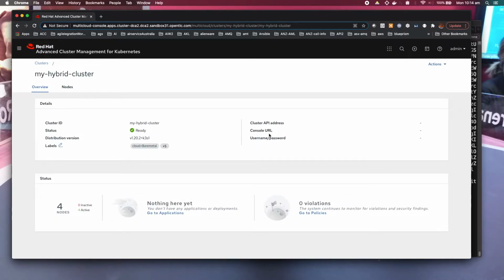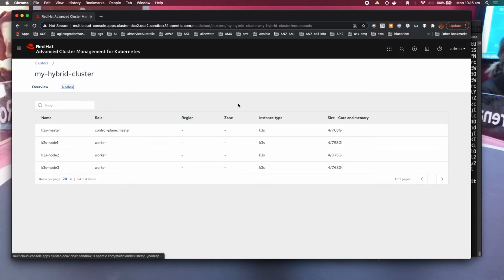So there's no default console for the Kubernetes cluster. Actually, when I'm using that cluster, I'm using Portainer for it. So let's have a look at the nodes. You can see that these are the nodes that make up that particular cluster. So there's a master, and also there are the worker nodes, as I said earlier. Only the K3s node 1 is an ARM processor. The rest are all Intel machines.